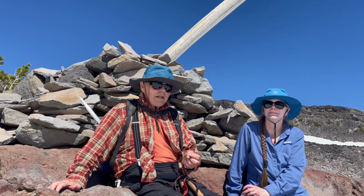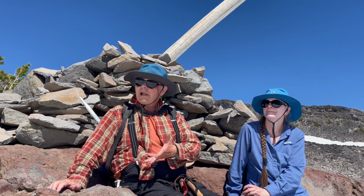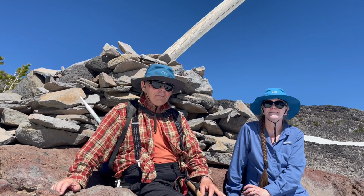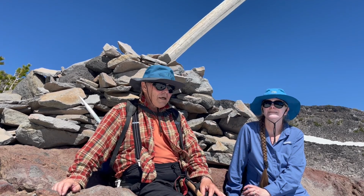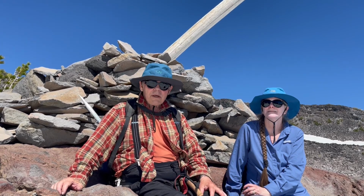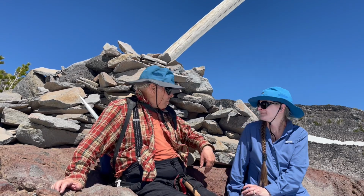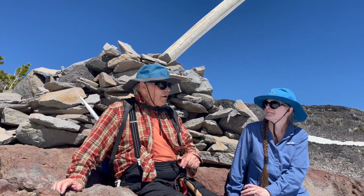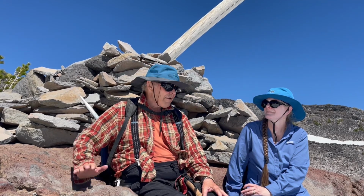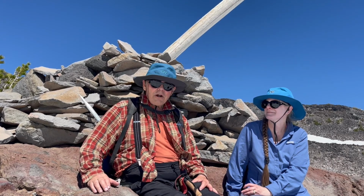Well, we decided we would take Wilson up to Mount Adams with us. So we went right by this cairn, and we carried Wilson up about another 1,000 feet, camped overnight, got up the next morning, and Robert hiked for a little ways and said he was just not going to be able to make it. So we turned around and came back down. On the way down, we set Wilson on this cairn. And then we continued on back to the car, forgetting all about the fact that we had abandoned Wilson and left him on this rock. So we felt really bad about it, but we were too far down to come back up.